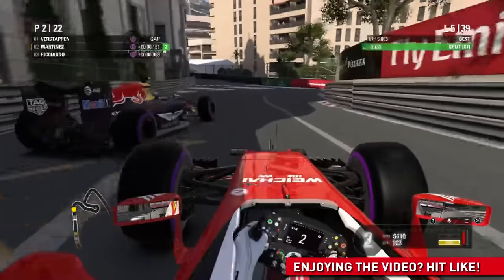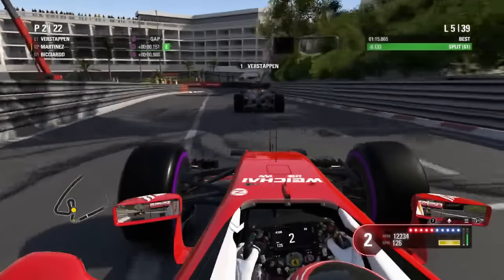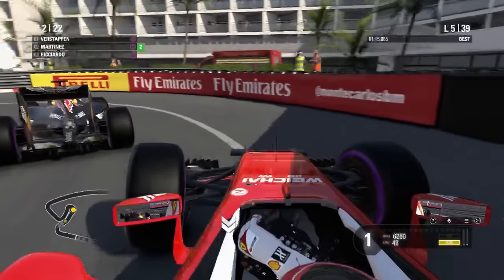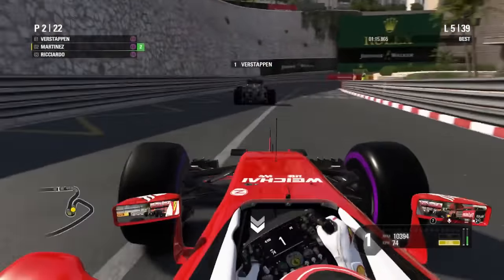However, now maybe up the inside, I'm going to slide, I'm going to stick my nose in. Oh, I was so close, nothing happens though. Max staying resilient under the pressure and not buckling, crucially. So very, very tough racecraft here from the young Dutchman, but still holding his own quite nicely here.